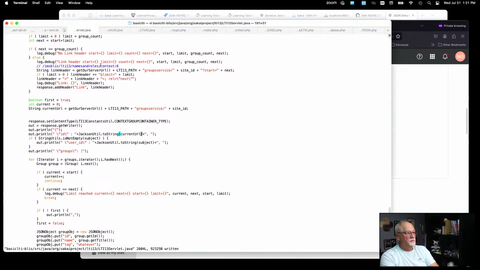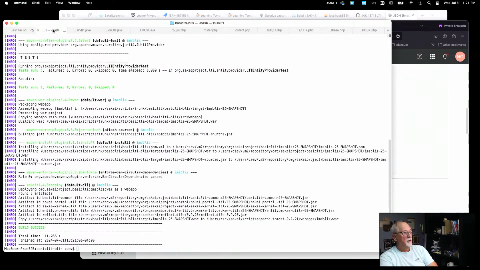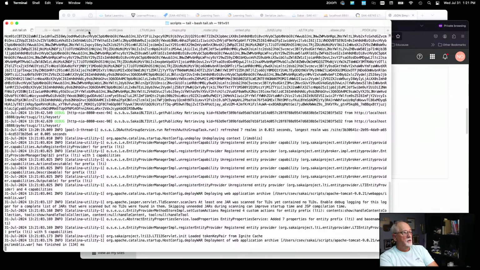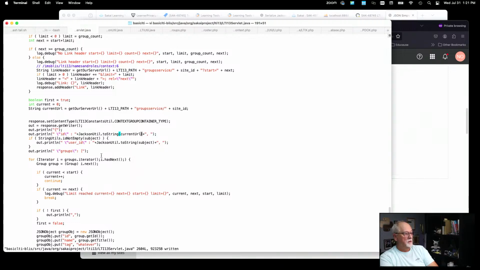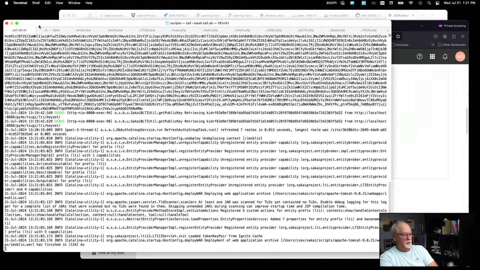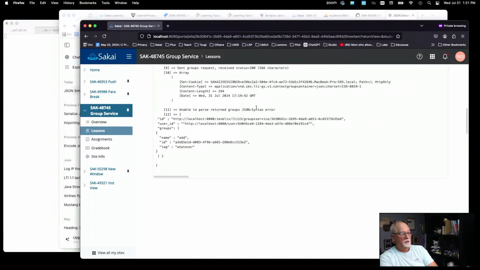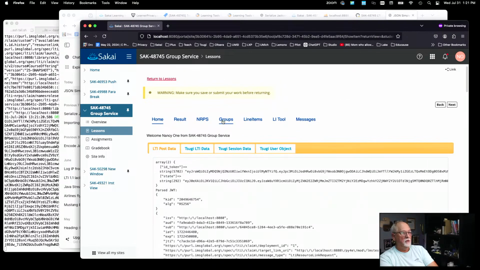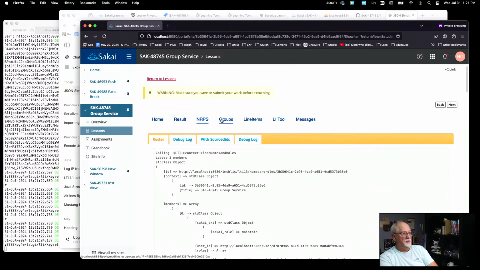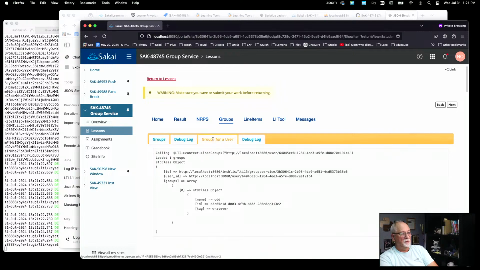Yeah, let's just go. Which one are we in here? Okay, so this is the names and groups. Let's take a look. Hit refresh here. NRPS, that still works. Names and groups, groups for user. Beautiful, beautiful. That's working.